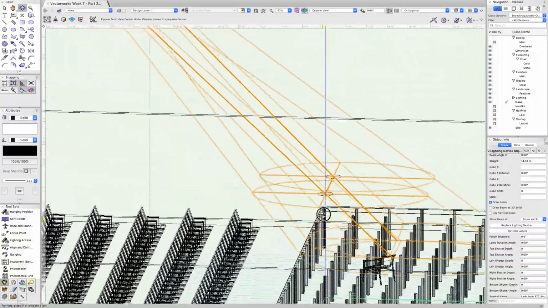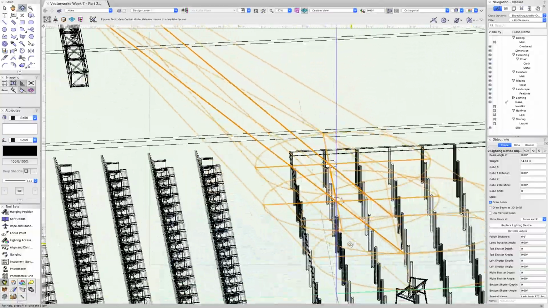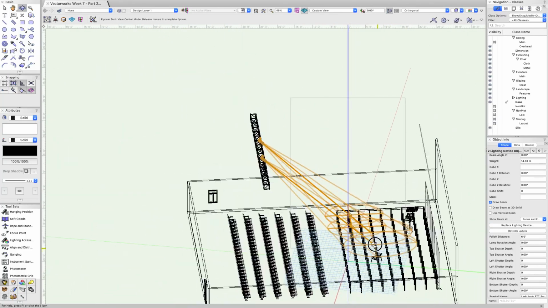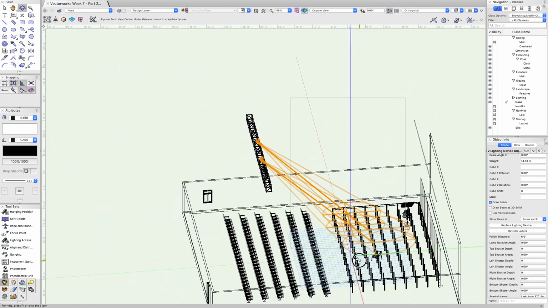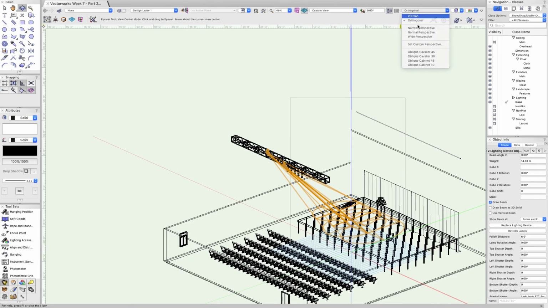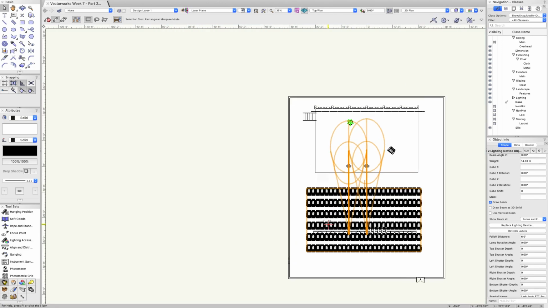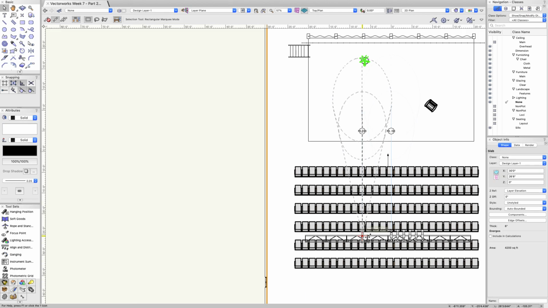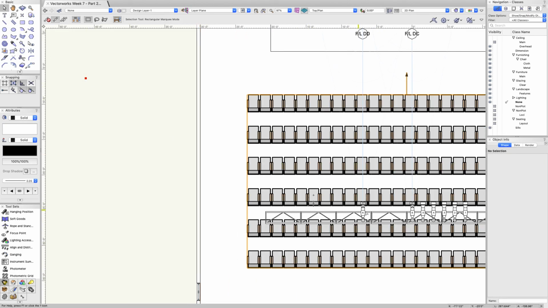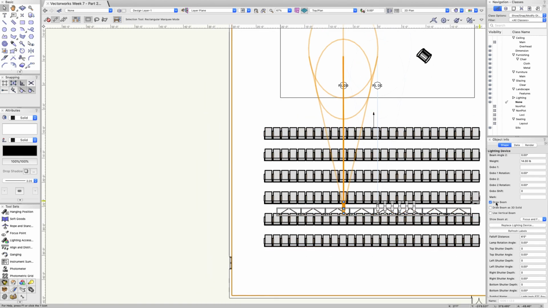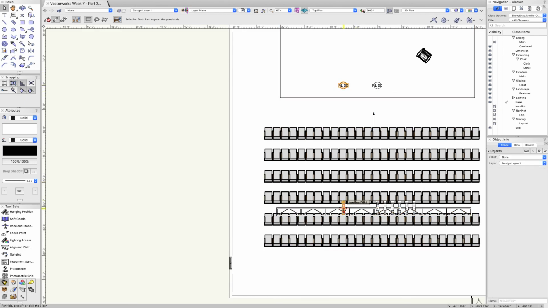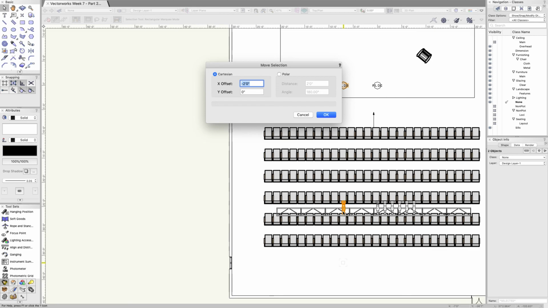And we're covering all the way down stage. And that's pretty nice, so we can do that. And then let's keep moving. So now what I can do, though, is I can actually do this, where I highlight the light, which is, we'll turn off the draw beams. Highlight this and highlight this, and I'll do Command D, Command M. I'm going to go minus 7 feet.